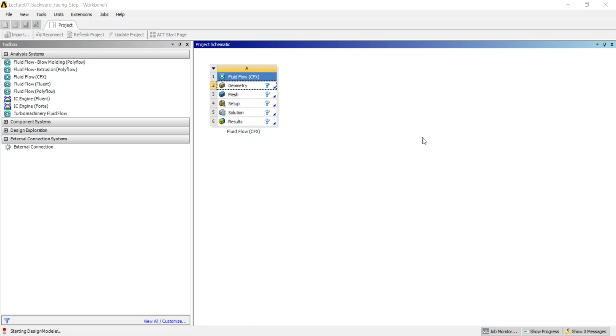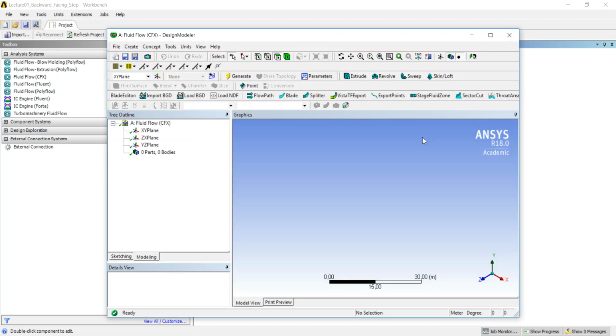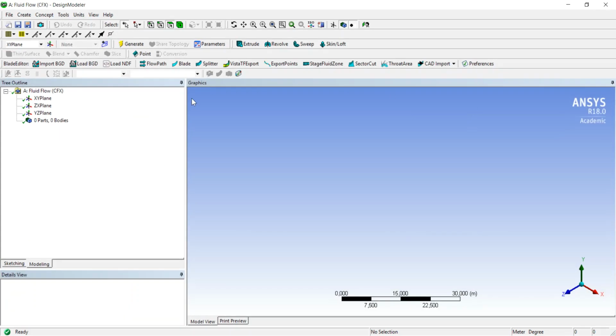Then you have to wait a while, and please don't click too fast, because all the different programs have to open and sometimes they need some time for opening the big files. Now I want to shift this menu a bit to the top. Okay, and now you see the Design Modeler.